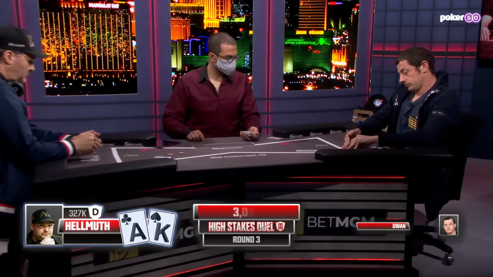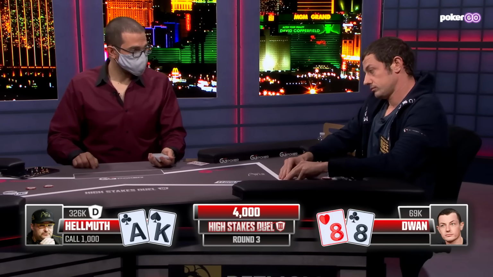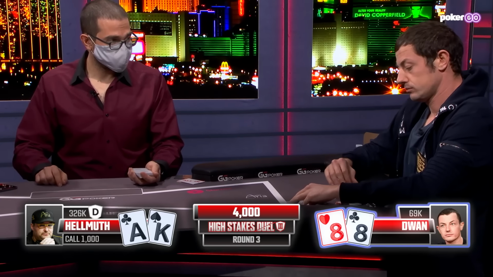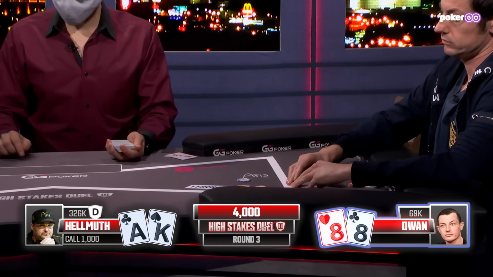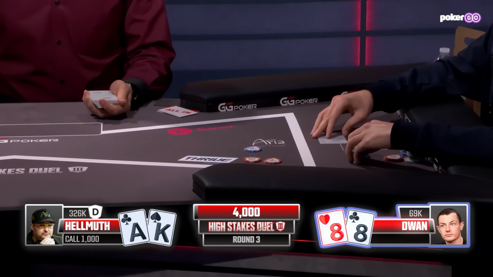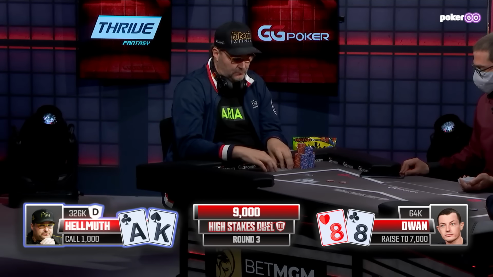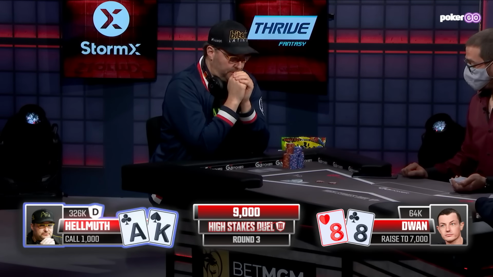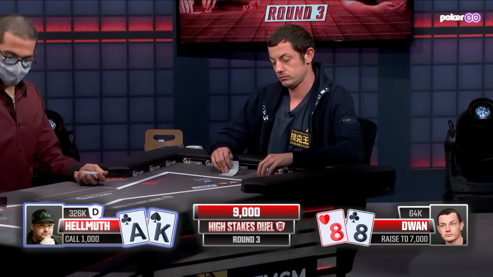Hellmuth limps in with ace-king. Ooh, and we're going to see some chips fly here. 8-8 in the big blind for Tom, sitting on 35 big blinds, makes the standard raise. And what are we going to see out of Phil? All in. Does go for the jam. Oh boy.